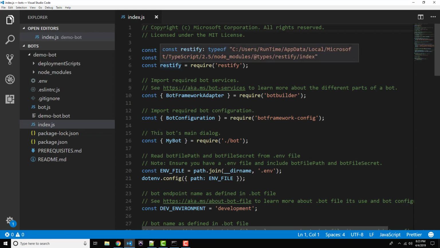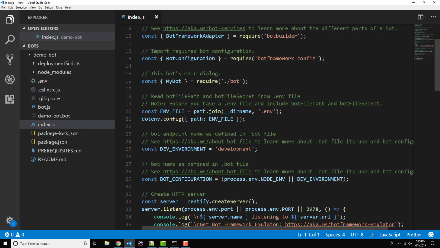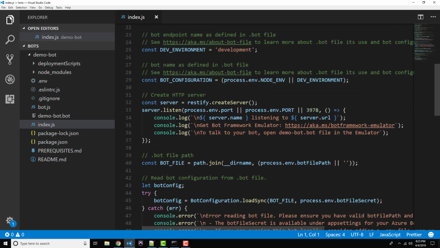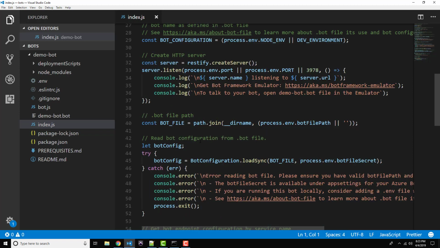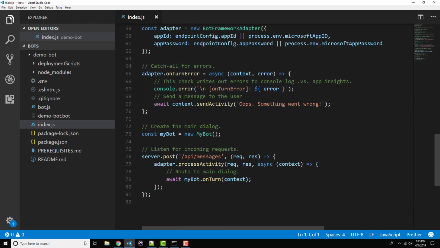So we're using Restify here, which is similar to Express, if you've ever used that sort of REST API framework. We're pulling in various objects from the bot core, the core library, which the bot uses for all of its interactions. And we're pulling in a bot configuration file here. What else? We're basically spinning up a Node.js server. You've seen this kind of code before, just setting things up and initializing our application.